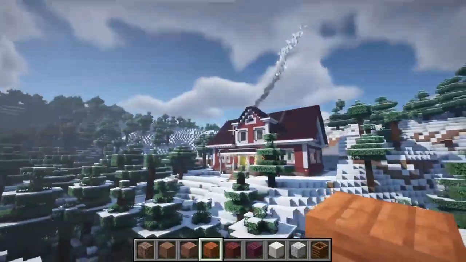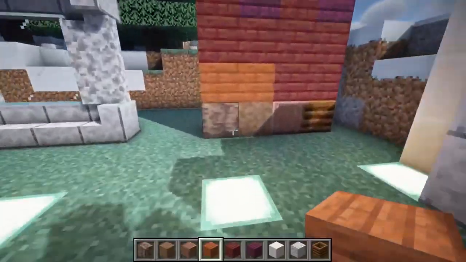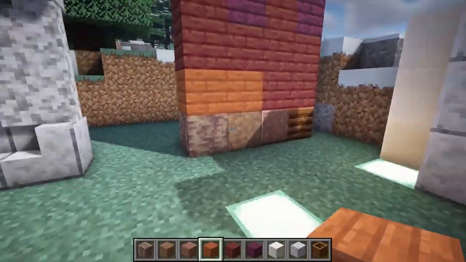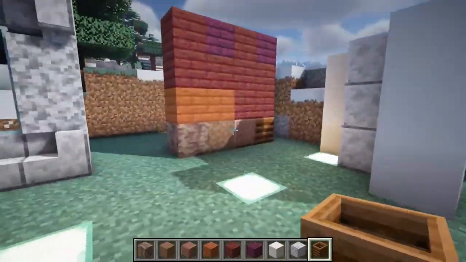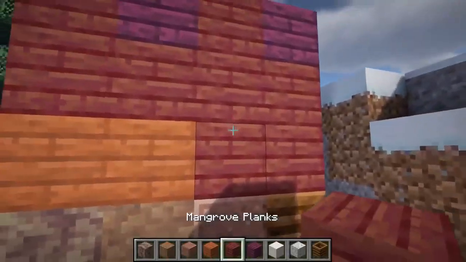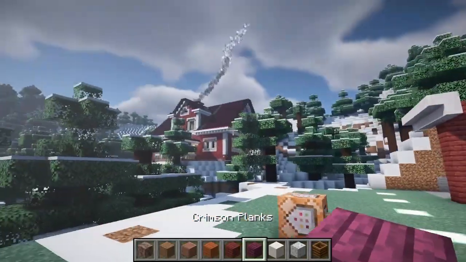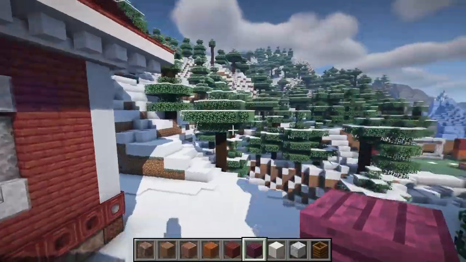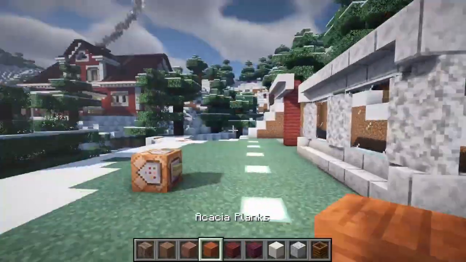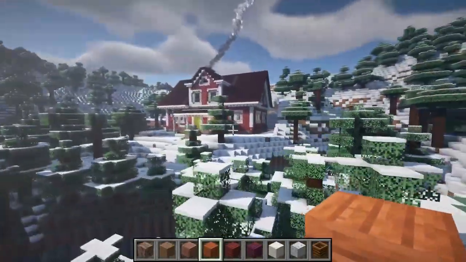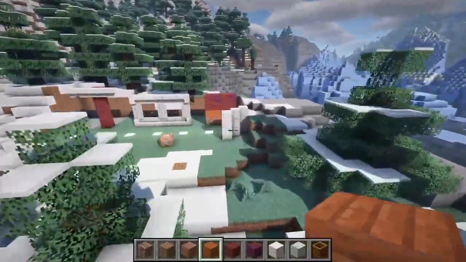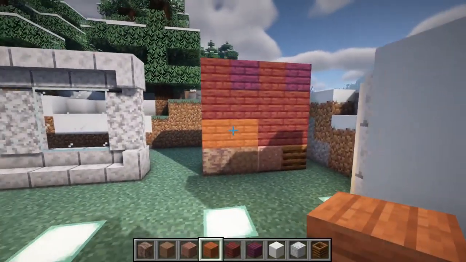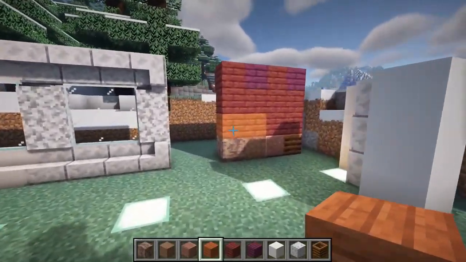So on to how to build such a building. For the foundation, I used dripstone in this case, but pretty much any brown block can work, even the composter can work, it's just whatever you prefer. For the walls, I used mangrove planks in combination with crimson planks, but more on the top in the shadows, as you can see over here. You could also use acacia planks, but I'm not sure how I feel about that. I also didn't use them, because the orange always looks so strange to me. Acacia is one of my least favorite wood types, just because of the almost ugly orange.